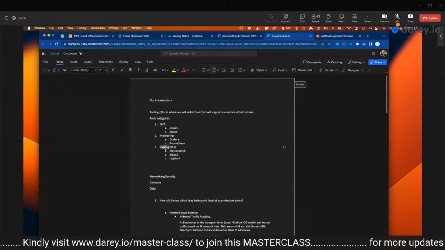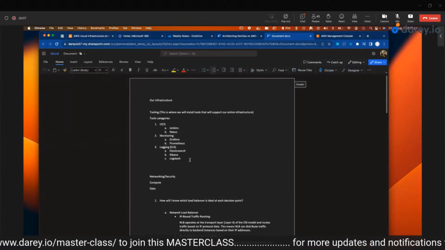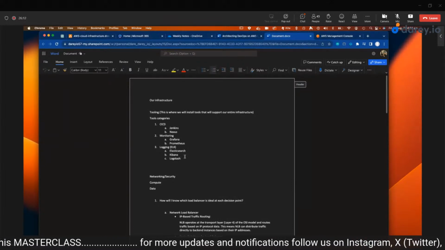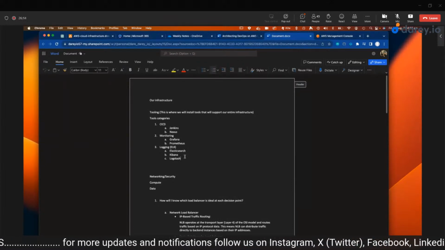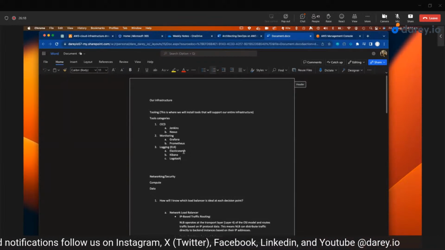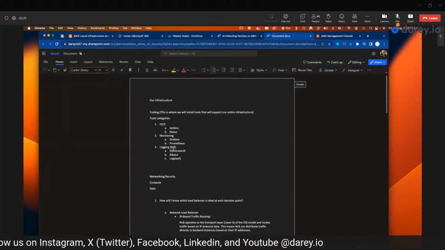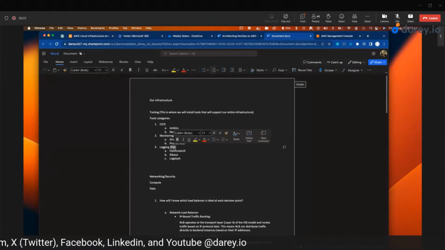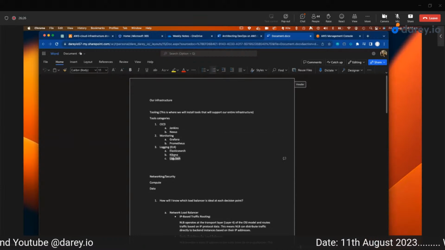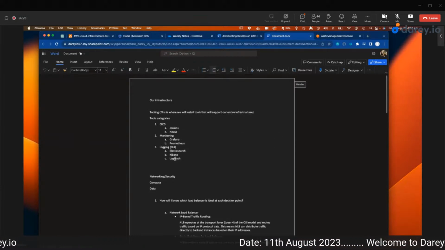And when it comes to logging, which is a critical component of monitoring as well, or observability, which is another way of looking at it, being able to observe our infrastructure, we have a number of options, but the tool we're looking at here is ELK Stack. And the E there stands for Elasticsearch, the K there for Kibana, and L for Logstash.